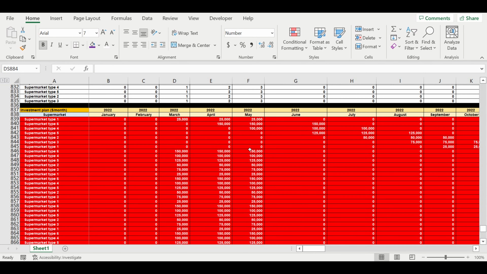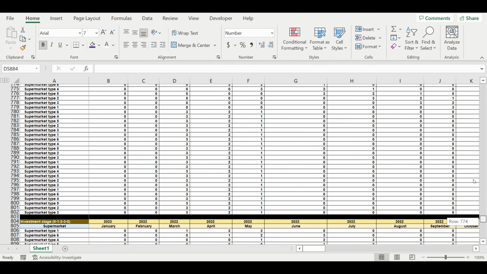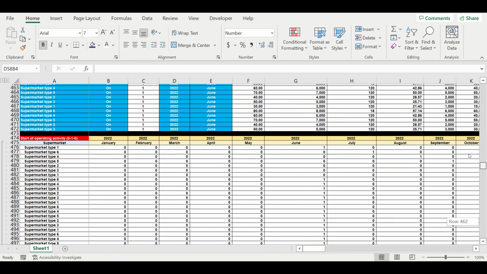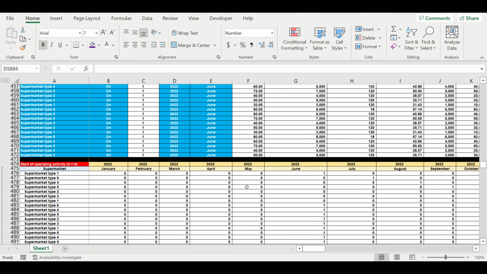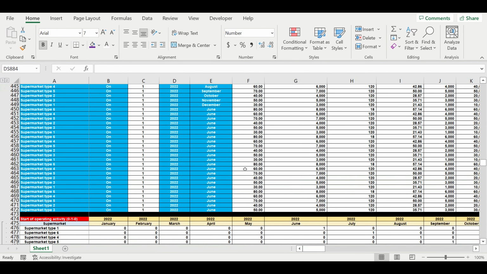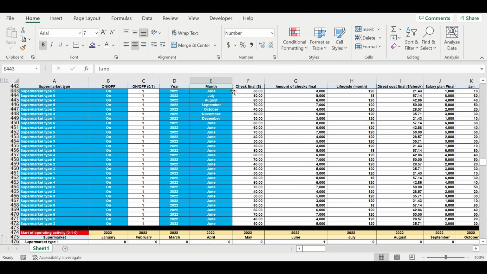For example, if we go to the core and say that all of our supermarkets will start in September 2022, we just can copy these values here.